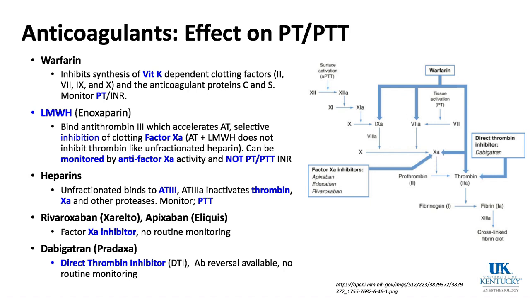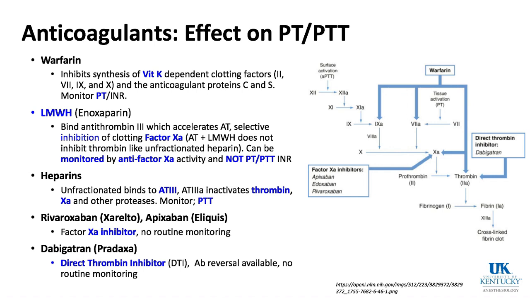don't use routine monitoring. This is one of the benefits, potentially, of someone being switched from warfarin to one of these who has atrial fibrillation. Factor 10A is inhibited, but there's no routine monitoring necessary. Dabigatran, in the graphic on the far right, shows it as a direct thrombin inhibitor, or DTI. Pradaxa is another name for that.